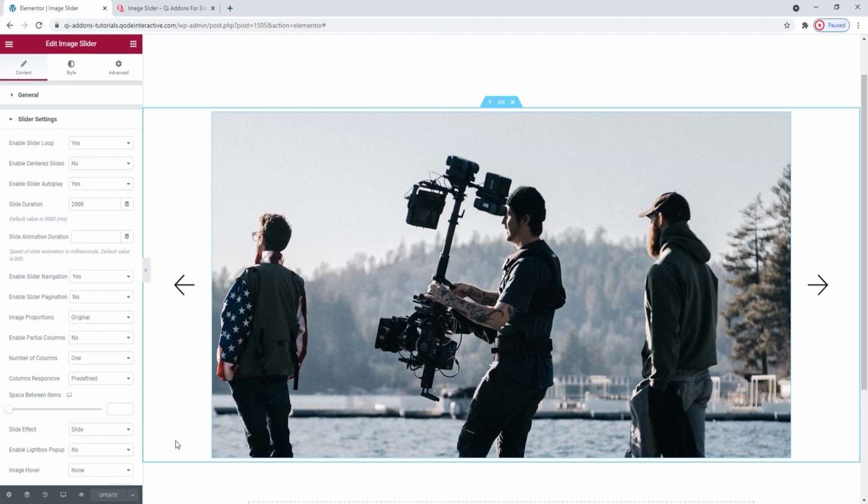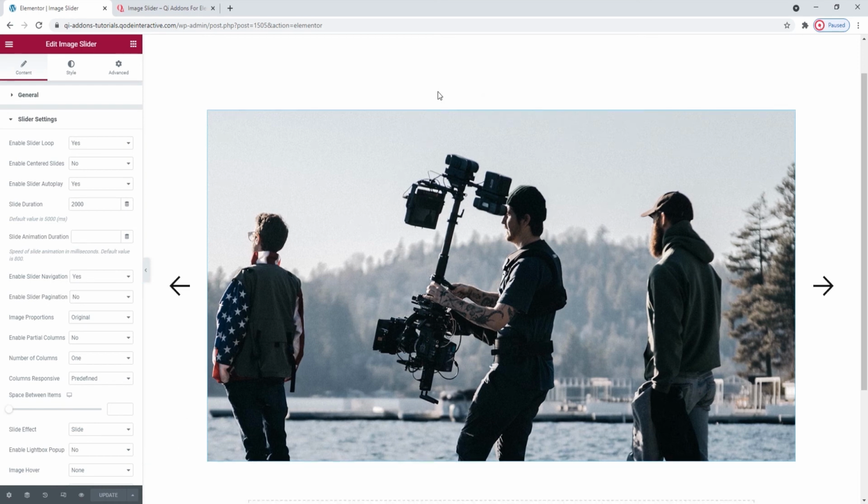Now we're all likely working with different themes, so how these settings work for you might differ. What I'm using is the Qi theme, made by our very own team here at Code Interactive. The entire Qi theme and all 100 of its demos are created using the Qi Addons plugin, and both the theme and the plugin have been designed to complement each other perfectly. Additionally, we made sure the Qi theme is compatible with Elementor's full-width page template. You should keep in mind that the same might not be true for your theme as, depending on the one you're using, the full-width template might be rendered differently.